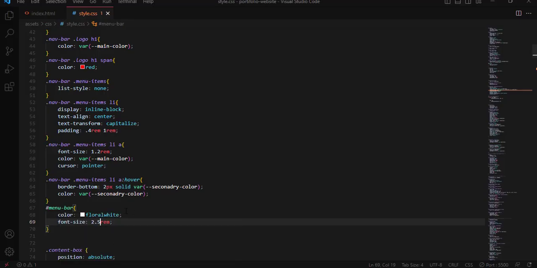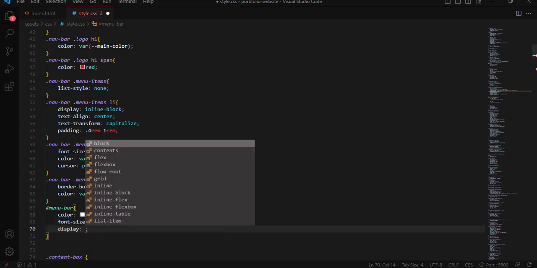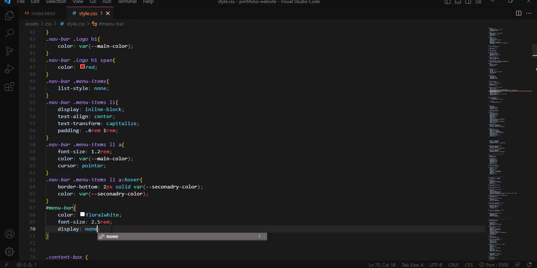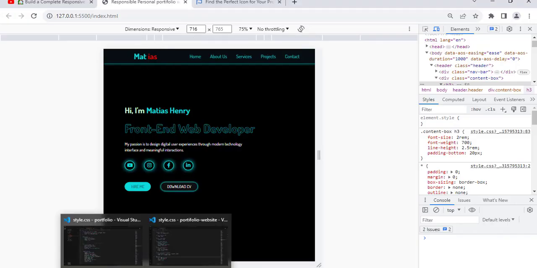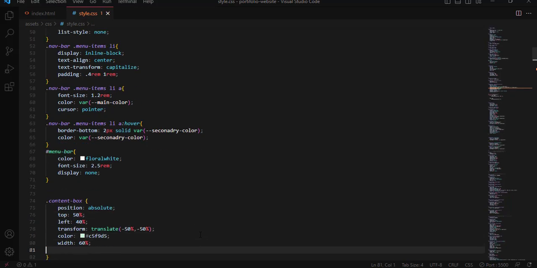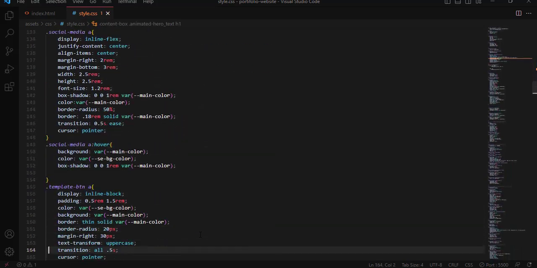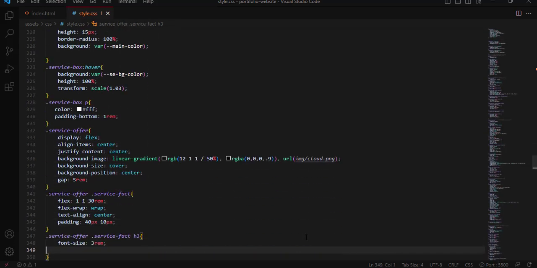Now what we are going to do is set display to none for this. You see? Now when the device width reaches 768 pixels and below, this toggle menu should be displayed, right?